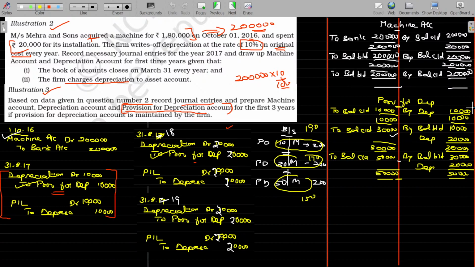By that time, adjust the provision, then beyond that if there are any differences, that will be treated as profit and loss on sale. So rather than adjusting the depreciation directly from the machine account, as it's only an estimation, we can accumulate that in a new account called provision for depreciation. One of the beautiful models. Then what happens in the depreciation case? Depreciation case is the same. Rather than subtracting from the assets, it is accumulated in the provision. And then the depreciation is transferable to the P&L account as usual. Sorry, depreciation account.